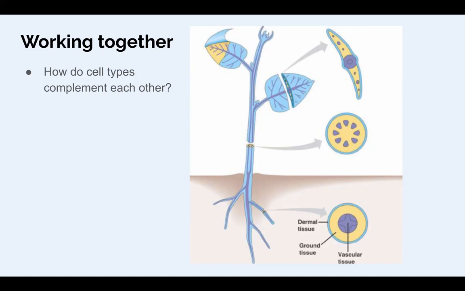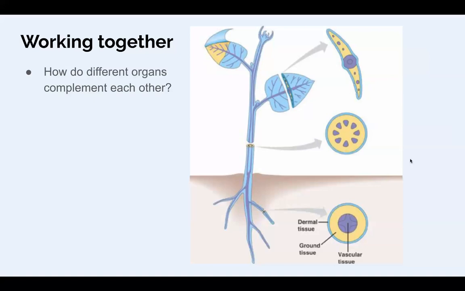And this slide asks us, how do they complement each other? So meaning how they work together. Giving someone a compliment is different from complement. This is complement with an E, meaning that they are sort of making up for what the other ones don't have. So the water conducting cells can do their job by virtue of the support they get from other parts of the plant. Having the protection of the epidermis and the water and nutrient storage of the ground tissue around them, these all help the vascular cells to be able to do their function.